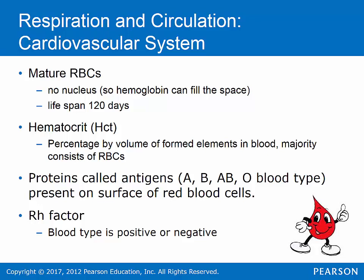Now, it does break down one step further into the positive and the negative. I know you said you think you're positive. Anybody negative that you know of? Negative? All right. So y'all can only get blood from a negative person. Positive can get from either or. So it's looking at the RH factor. It's named RH factor because of the rhesus. They discovered it when they were studying rhesus monkeys. Not Reese's Pieces, but rhesus. So the rhesus monkey. You either have it or you don't. And if you have that factor, that additional antigen, you're positive. And if you don't, then you're negative.